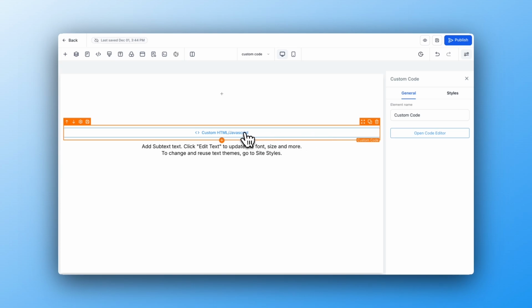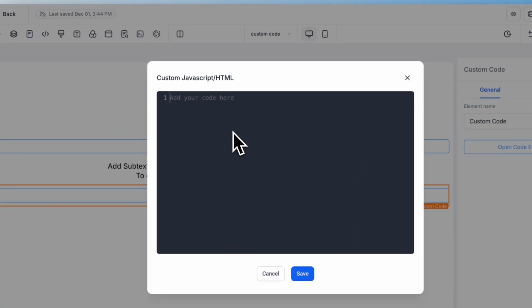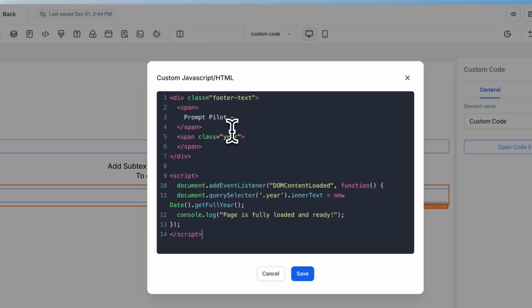This is just a very simple use case. Now I'm also going to show you another very simple and very useful use case, you'll see in just a second, that also uses some JavaScript. So we have a new custom code element, and inside here I already wrote it before the video, so you don't have to watch me write it, but I'll explain every single line of it.